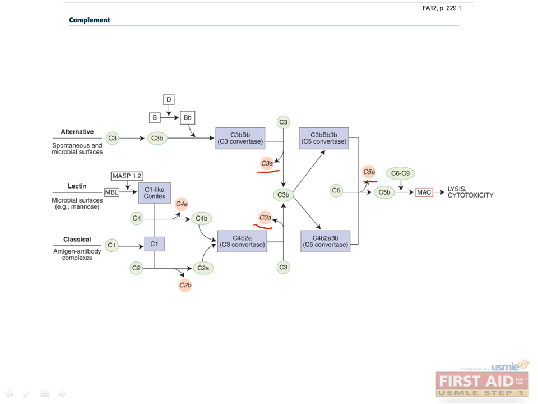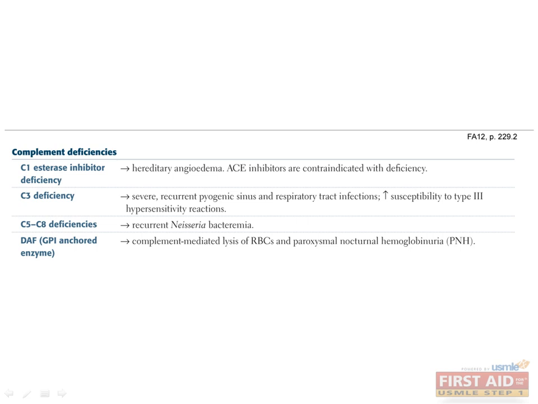Further down the pathway, the membrane attack complex forms in the membrane of the target cell, with the convergence of C5b and C6, C7, C8, and C9, leading to cell lysis. This complex is especially important in fighting Neisseria infections, so patients with deficiencies in these complement proteins suffer from frequent Neisseria infections. Speaking of which, deficiencies of various aspects of the complement cascade are fairly high-yield topics, so you might want to take some time to commit them to memory.